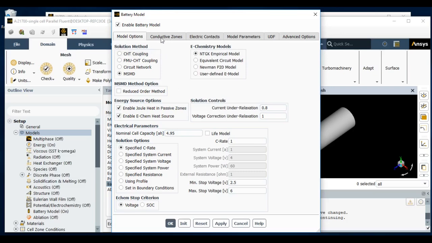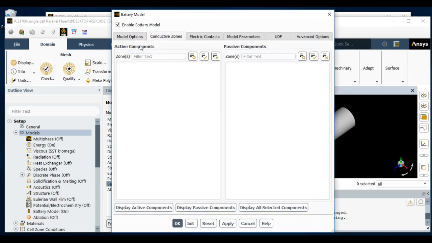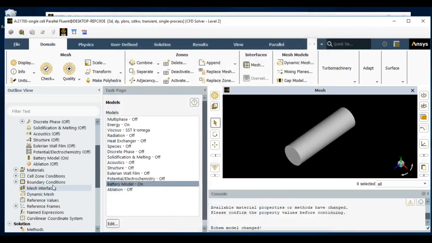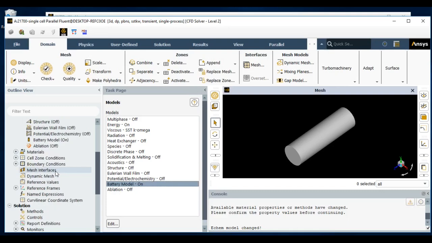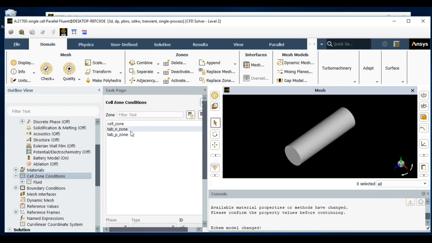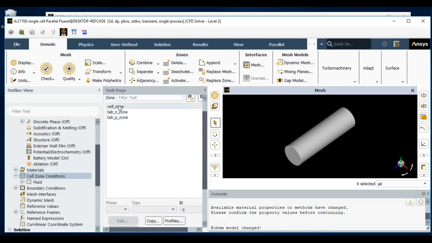Next, we use different components to define our conductive zones, but these are not available here, so we should go to the cell zone conditions and define our zones to solid materials.